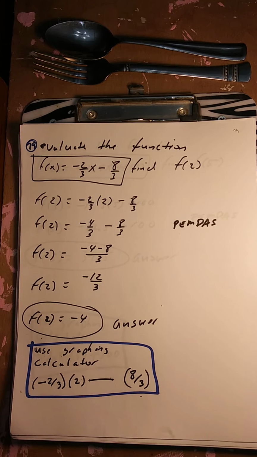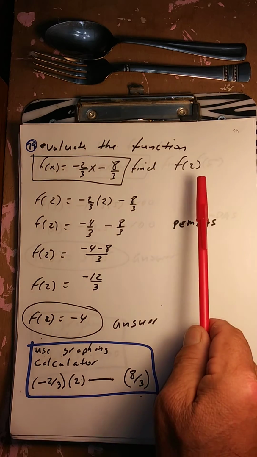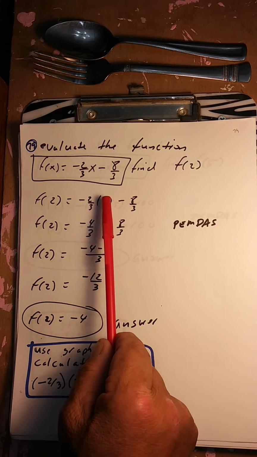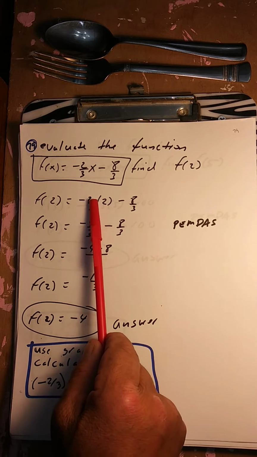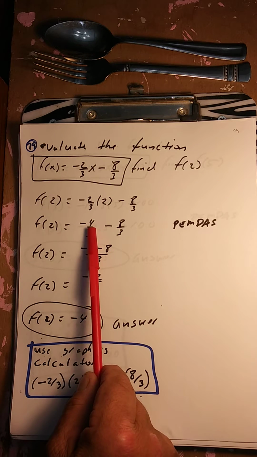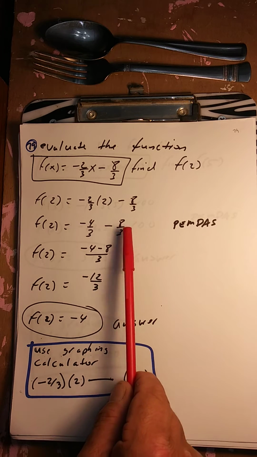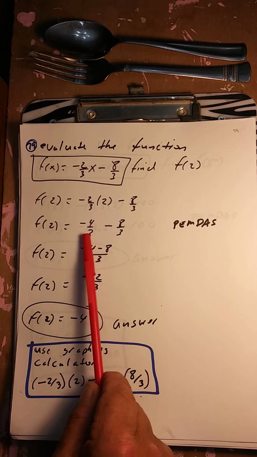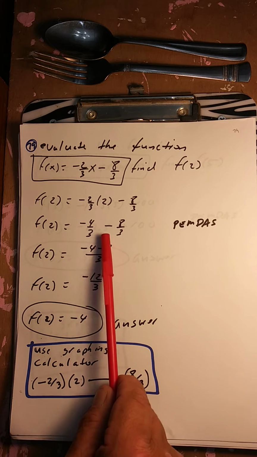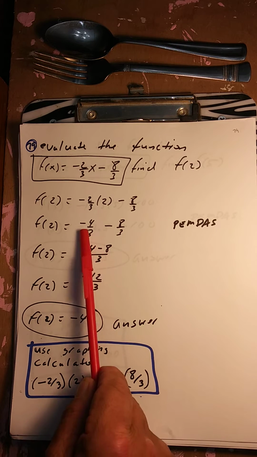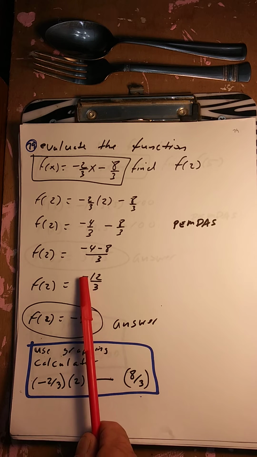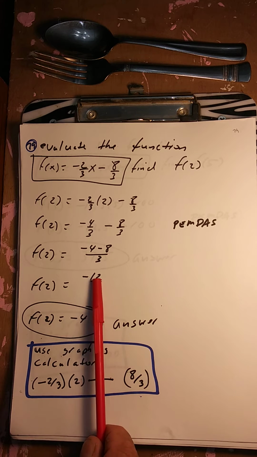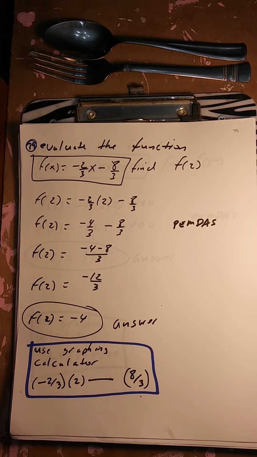Oh, another tricky question with fractions. Put a 2 in there. Put 2 right there. Let's multiply the 2. So multiplication, subtraction, let's do multiplication. So this time this is negative 4 over 3. And negative 4/3 and negative 8/3, same denominator. So let's put them together. Negative 4, negative 8 over 3. Same common denominator right there. See, 3. And that's going to be negative 12. So now negative 12, a negative divided by a positive is going to be a negative answer. It's going to be what? Negative 4.